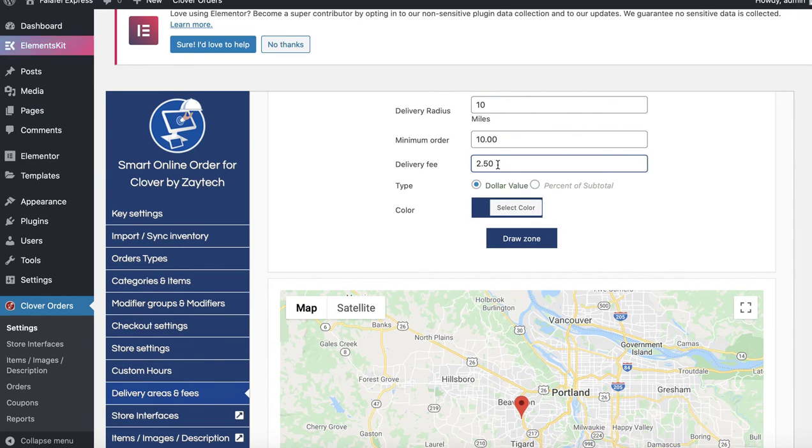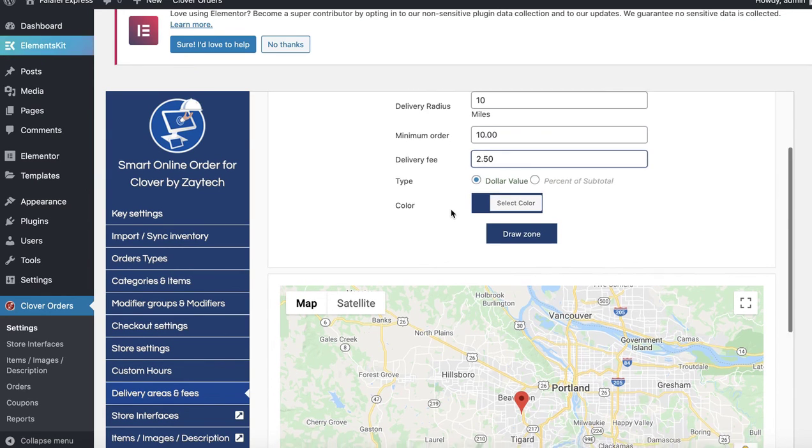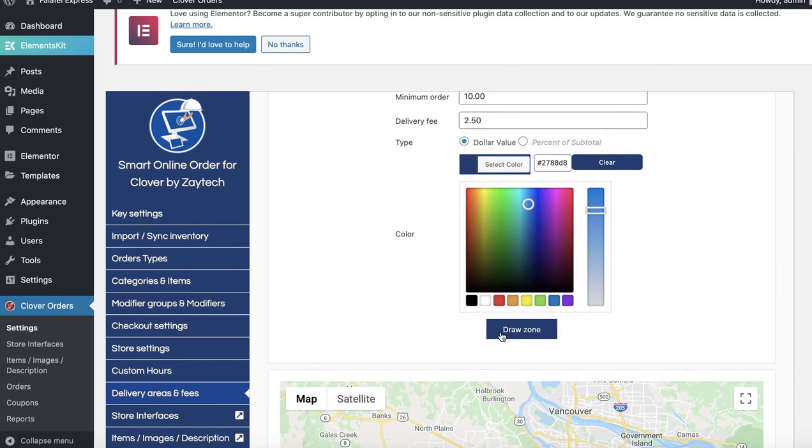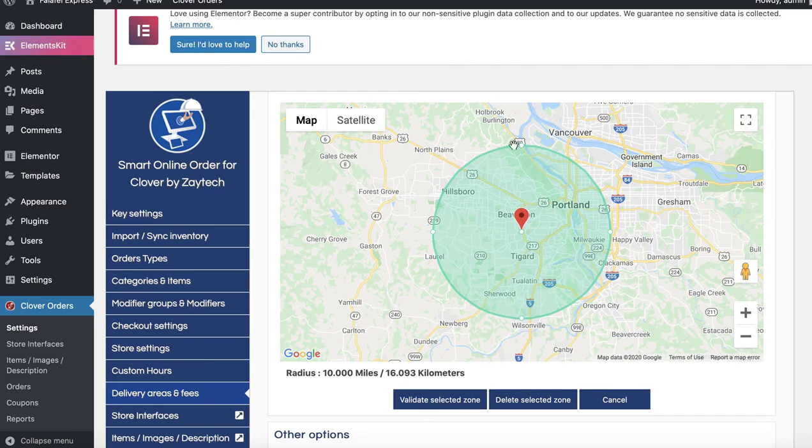And then the customer has to order $10, okay? And the delivery fee is $2.50. And then it says dollar value or percentage. So since I'm doing dollar value, I'm going to choose dollar value. And I'm going to choose my color. Just use any color, it doesn't really matter. And I'm going to draw my zone.